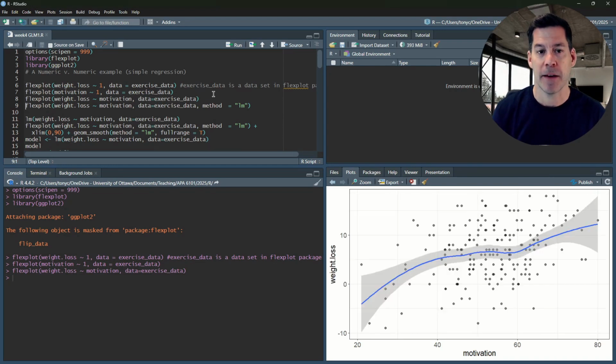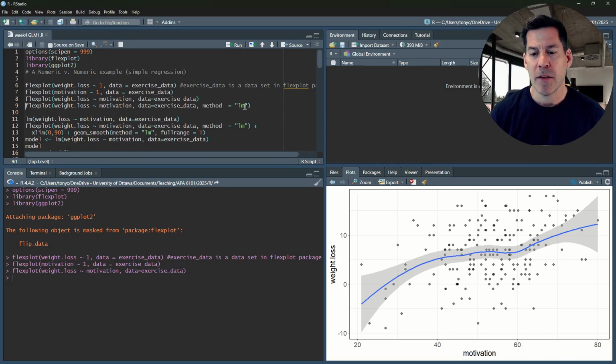Now, if I run that command, what we see is the figure gets plotted below us, where we've got a scatter plot of all of our data points, where any value of weight loss is associated with its value of motivation. And it's plotted a loess line through the middle, which you can think of like a running average of the most dense part of the data. Now, we use a loess line here because we just want to see if there's any major curve in the data. And it looks like there might be a little at the beginning and the end, but sometimes that's just a function of there being fewer data points at the beginning and end.